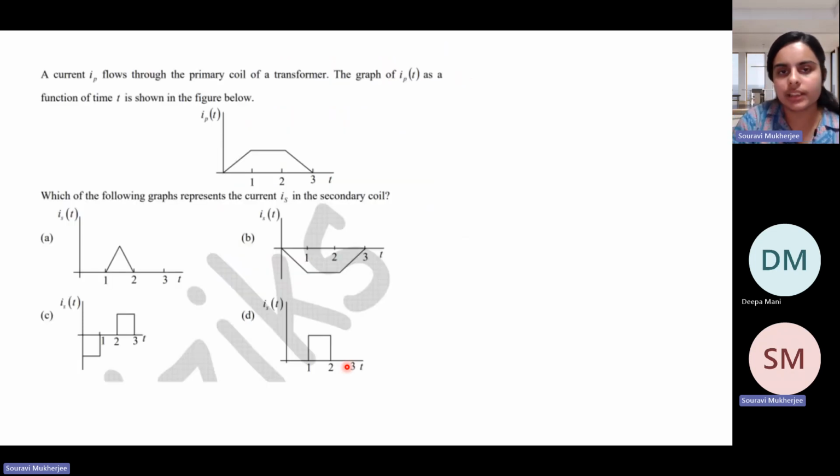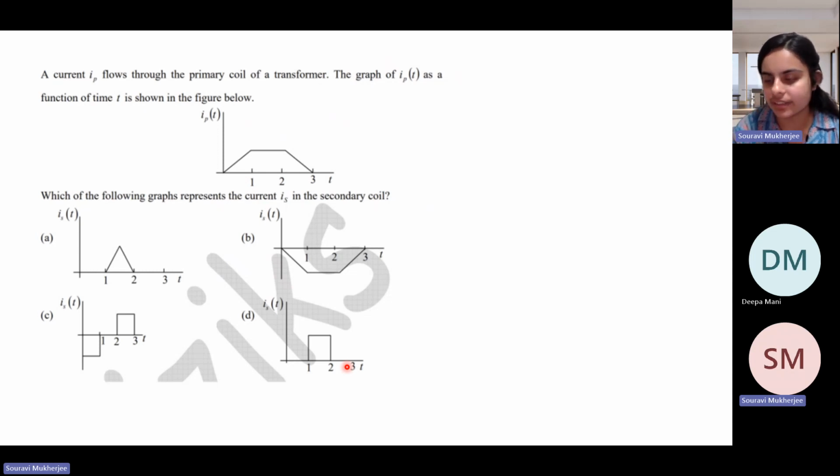Okay, now this is another question which is quite interesting because it is useful in our day-to-day lives. That is transformers. What is the principle on which a transformer works? The principle is that you have some primary coil, and you have an alternating current flowing there. In the primary coil there will be some turns, right? So it would have some net magnetic field generated. Then you have a secondary coil.